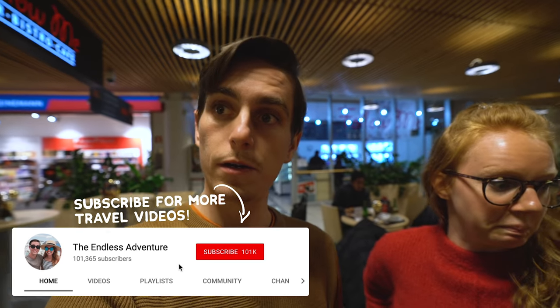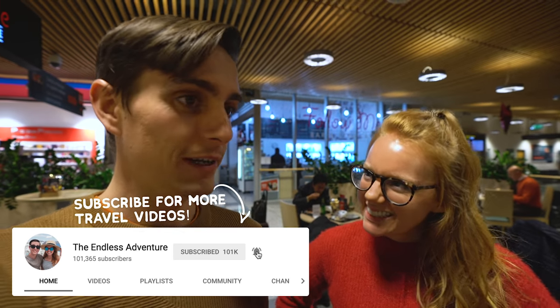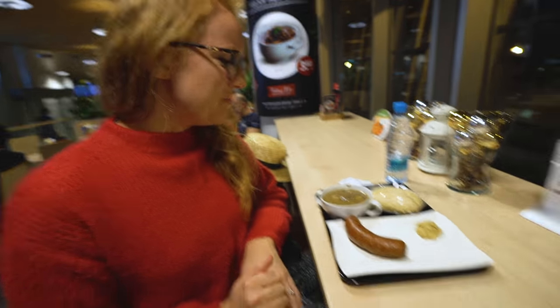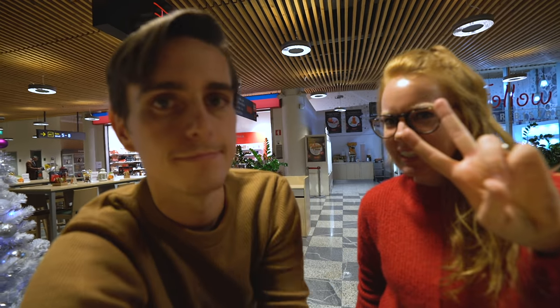We're back behind security now. Our flight still isn't for a couple of hours. Yeah, I think it's 8 o'clock so we still have about four hours to go. We found this little bistro — this is gonna be our final Slovenian meal. I got a big old sausage and some mushroom soup. It's the sausage we got at lunch, although the one at lunch probably was a bit better. But I think we're going to leave you guys here so we can put the camera away and have more of a chill ride. We're actually landing in London, staying in a hotel near the airport, then flying to Ireland and starting a road trip. It was much cheaper to do a layover than fly straight. Road trip in Ireland starts tomorrow — we are so excited, we've been thinking about this for months. Good night adventurers, we'll see you on the road.